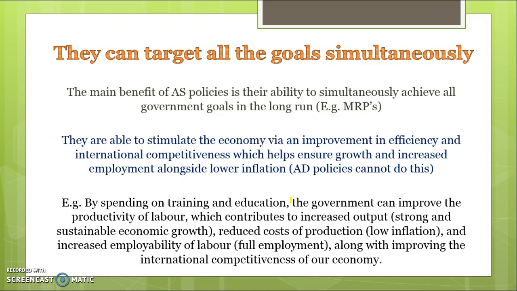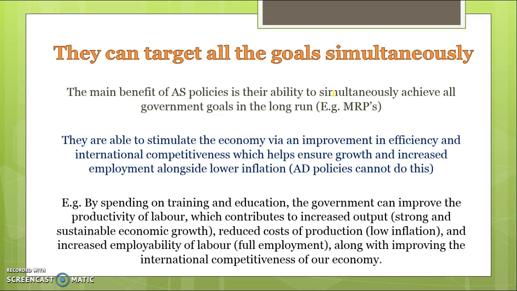The first strength of the supply side policies is its ability to tackle all the goals simultaneously. So it helps us to achieve strong and sustainable economic growth and full employment, but it does so without jeopardising the goal of low inflation, which is something that the demand policies struggle to do. So the benefit of supply side policies or aggregate supply policies is their ability to simultaneously achieve all the government goals in the long run.